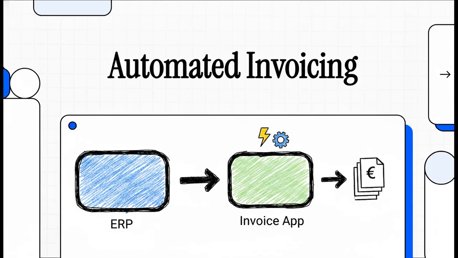Today we're tackling a massive operational bottleneck that plagues companies of literally all sizes. It's a personal favorite headache for pretty much any finance team out there, manual invoicing. We're going to break down exactly how you can completely automate your invoice issuance by seamlessly connecting your ERP directly to an electronic invoicing app. Okay, let's dive into this.